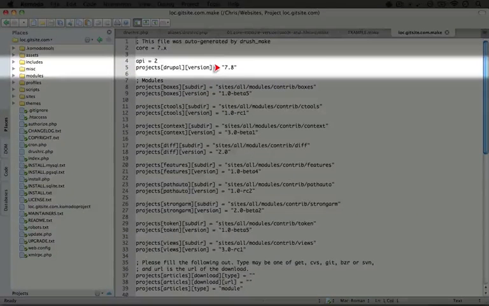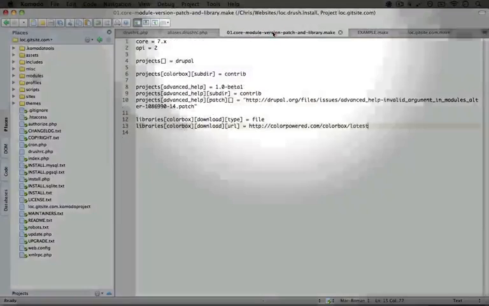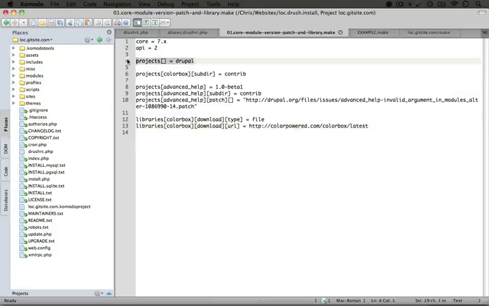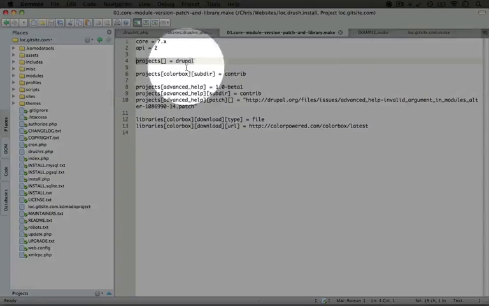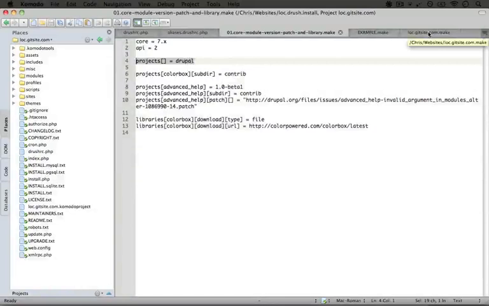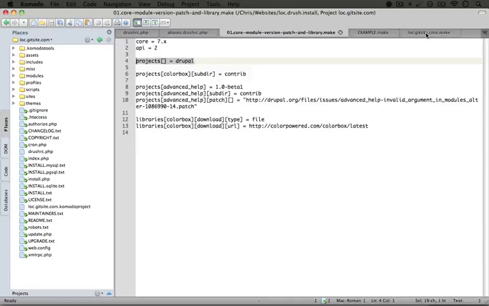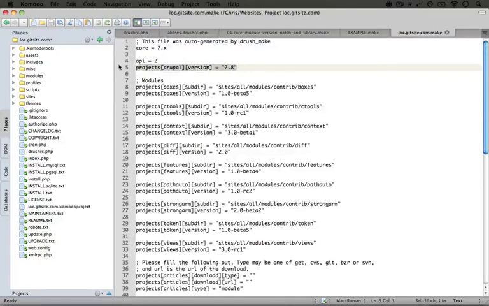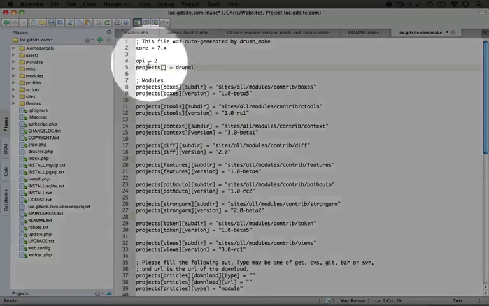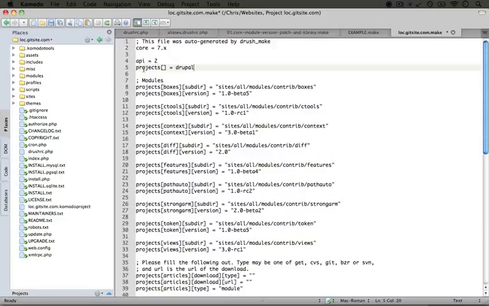So we may want to change this to be what it was like in our example makefile, where we simply added projects equals Drupal, and it will automatically sense the latest best version to use for this particular core version. So if we copy that and paste it here, to replace our Drupal version, we'll automatically download the latest version.